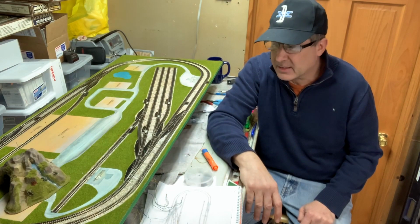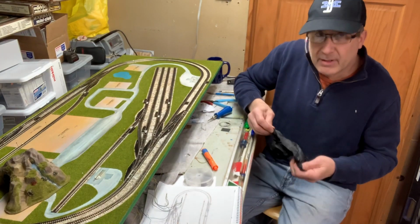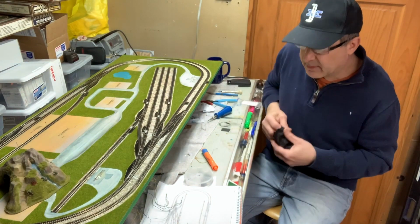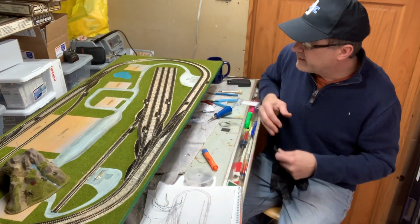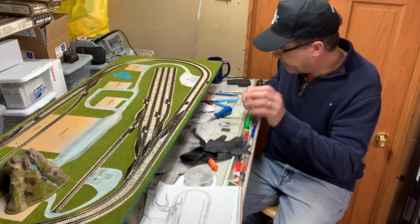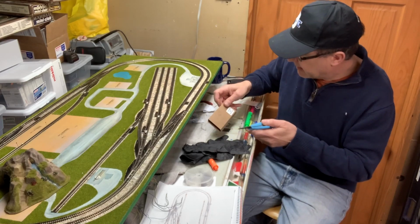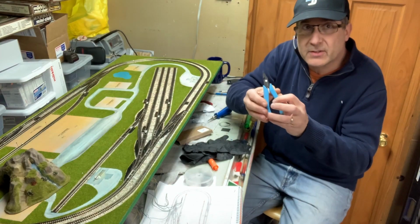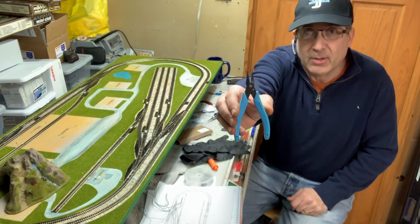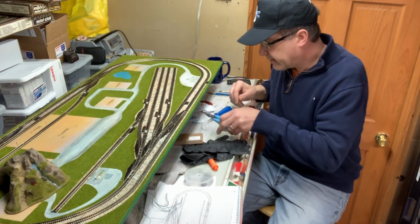And just to go over some things you're going to need. I highly recommend that you put gloves on. I know in a couple of videos I wasn't wearing gloves, but I'm trying to keep my hand oil off the track. And the other thing is, I mentioned in another video that I bought these pin insertion pliers from Micromark, which I really like, as well as a couple other tools that are going to help.